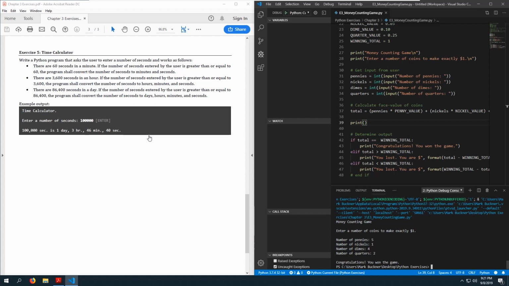So write a Python program that asks the user to enter the number of seconds and works as follows. There are 60 seconds in a minute. If the number of seconds entered by the user is greater than or equal to 60, the program shall convert the number of seconds to minutes and seconds only, and then so forth. It's a tricky one because you have to do a lot of converting.